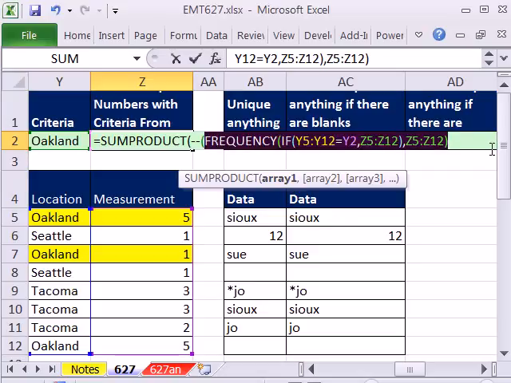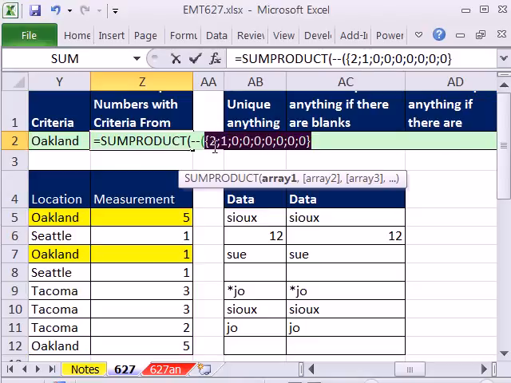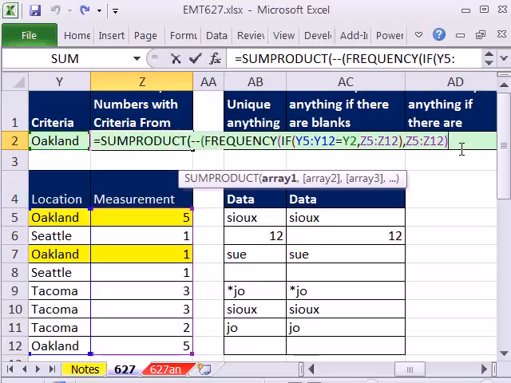And now let's just see what we get. F9. We get 2 for a 5 and 1 for this item right here, because we got two 5s and a single 1. I'm going to Control Z. Don't want to leave that hard code in there. We have to say greater than 0. That'll give us our trues.